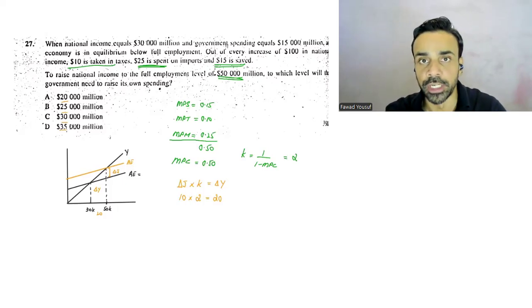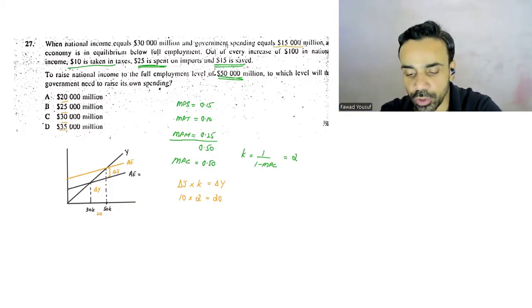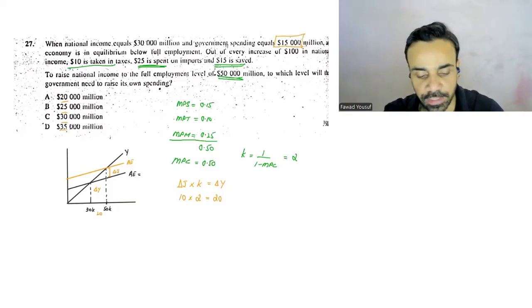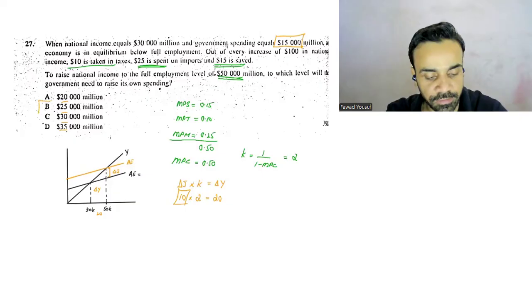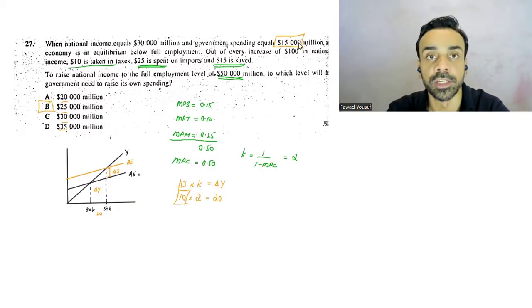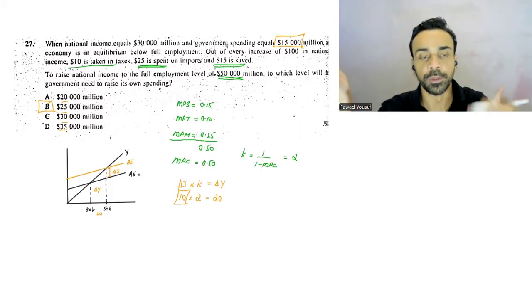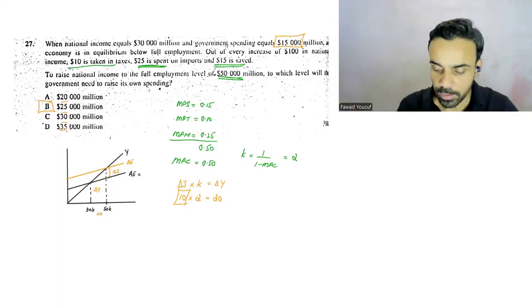Now, this was a tricky part. They've already told you the government current spending is 15,000. You have made an addition of 10. That means 25 needs to be injected in the economy and it will create a larger impact. ठीक हो गया? So this is how it would be. Okay.